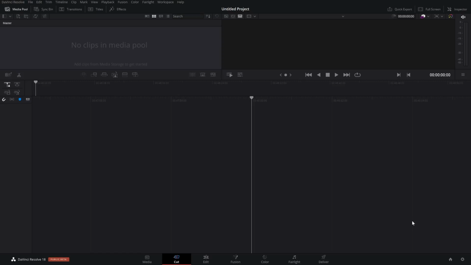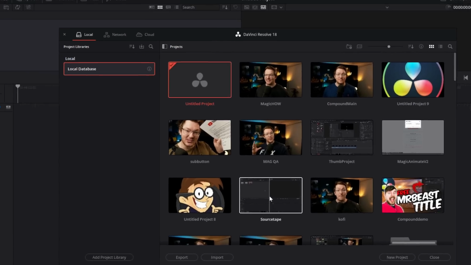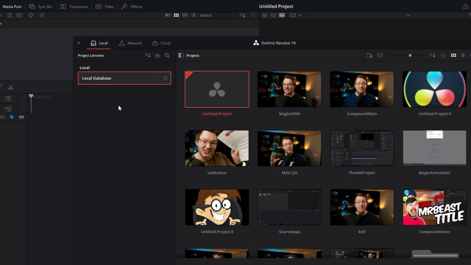Now while it is downloading, you may want to do a backup of your current DaVinci Resolve database. And again, that's nice and easy. Simply open up your project manager by clicking on the little house icon, bottom right-hand corner, until you see this screen. Make sure you've got your databases open on the left. If you don't see this bar, simply click on this little icon to open and close that as needed. Now, depending on what version of DaVinci Resolve you're using, click on the database and then there's either going to be a backup icon at the top little menu here.